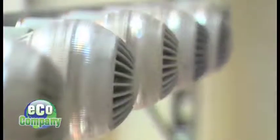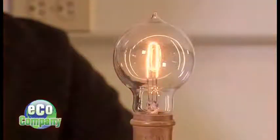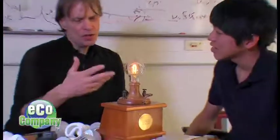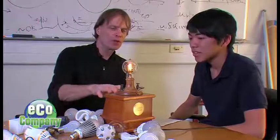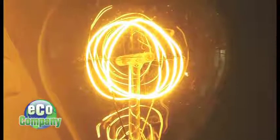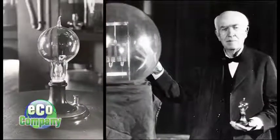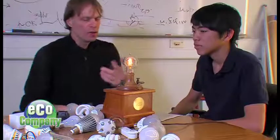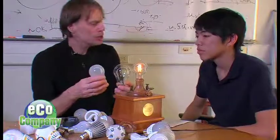Sometimes, to see the future, you have to shed a little light on the past. So this is a pretty old light bulb. Can you explain any significant advancements? Well, this is the original Edison lamp, and this is a filament lamp, and so it incandesces. So what it does is produces mostly heat and a little bit of light. And this was, of course, Edison's famous development, around 1880. Interestingly enough, the lamps that we use today in our homes haven't really changed that much.